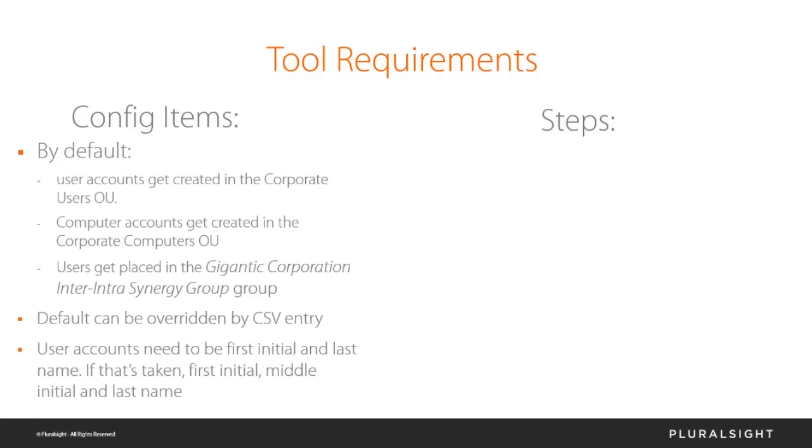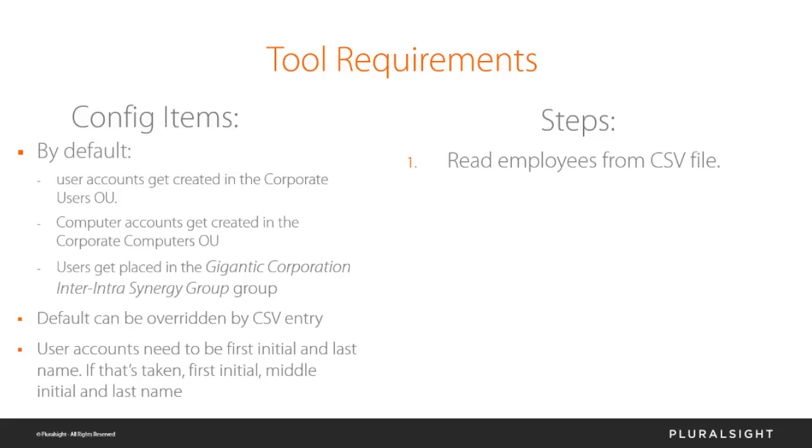And our next requirement here is the user accounts need to be the first initial and last name. So we have a certain schema that we use, just like you probably do in your organization if you're an IT pro. My name is Adam Bertram. I have a whole ton of A. Bertram user accounts. Now maybe there'll be an Allison Bertram or an Alvin Bertram that came before me. Well, I can't use that, so I need to use a different schema. In our instance today, we're going to use first initial, middle initial, and last name. My middle name is David, so mine will be A.D. Bertram.